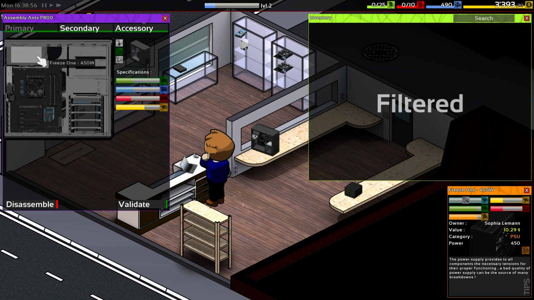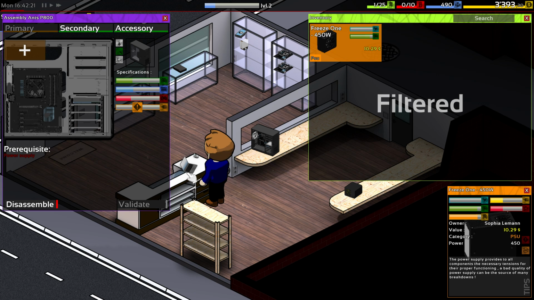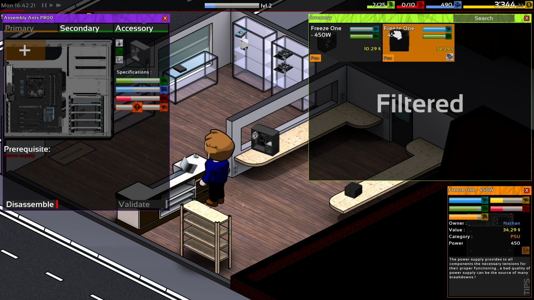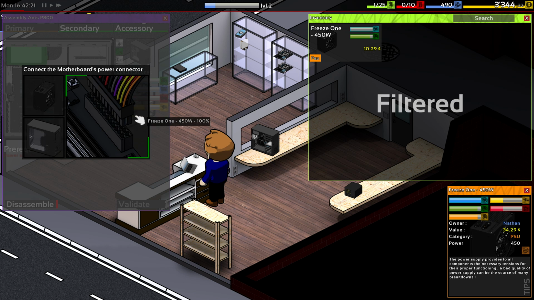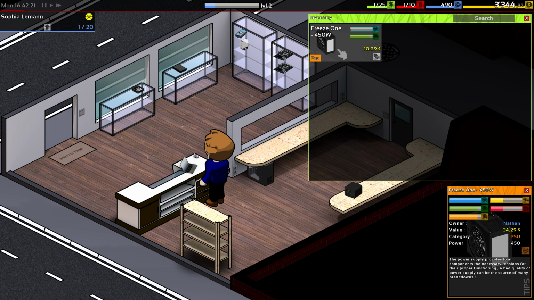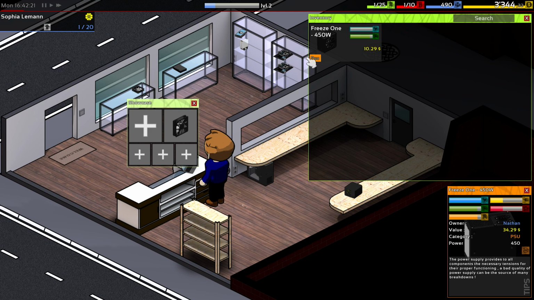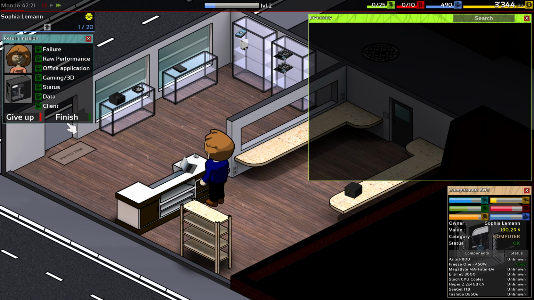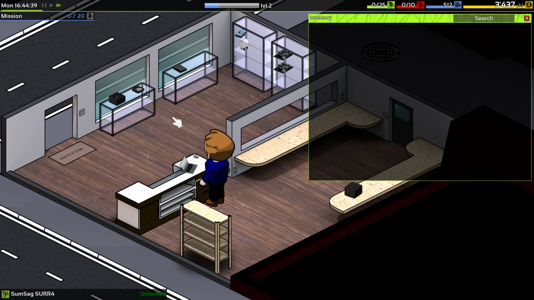So we can analyze the power supply. Maybe, yeah, look at that. It's gonna be the power supply. So freeze 1 for 50. Yes, we are gonna put that back into here, plug it in, validate, and we're also gonna have a power supply right here to sell. And you can have your computer back. It's fully fixed. You're welcome.